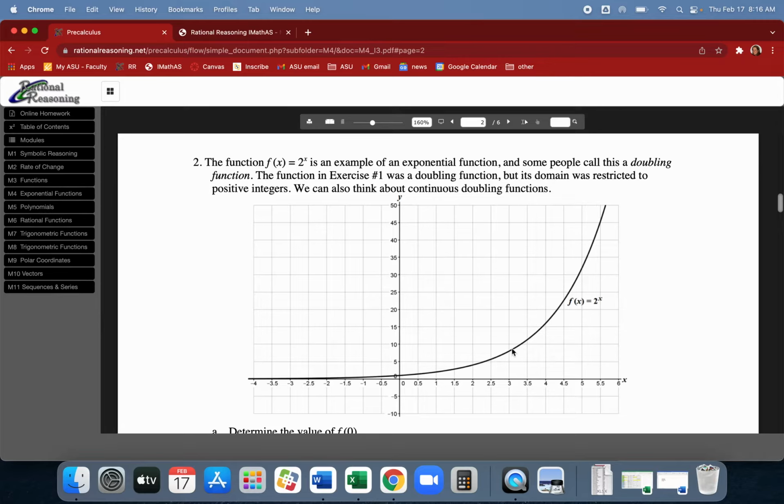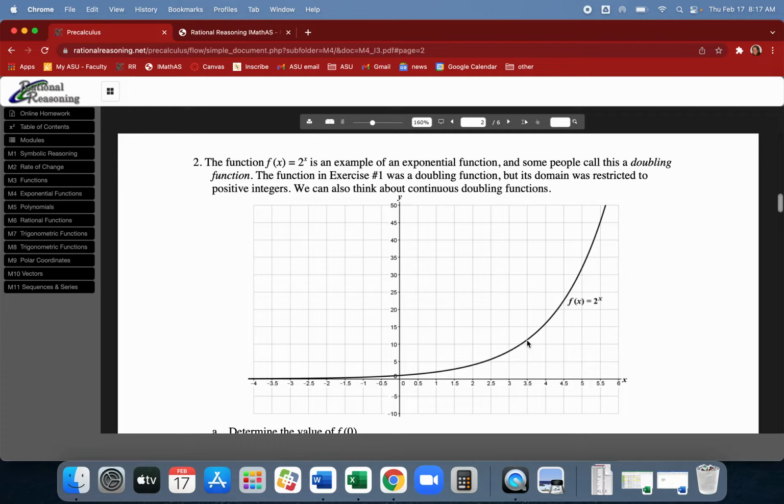But just thinking about the values on this, I know that based on what we were just talking about, to get from one whole number value of x to the next, I'd multiply by 2. Whether from the second chess square to the third, or the 4th to the 5th, the 19th to the 20th, whatever it is, I multiply by 2 to get the next number of pennies on the chessboard. But that also would be true on here, and it's not just whole number values, but if I were to look at 2.5 to 3.5, that's 1 unit apart.